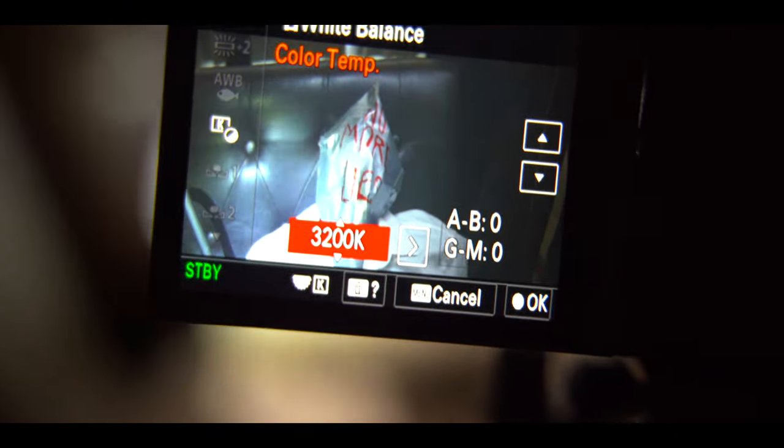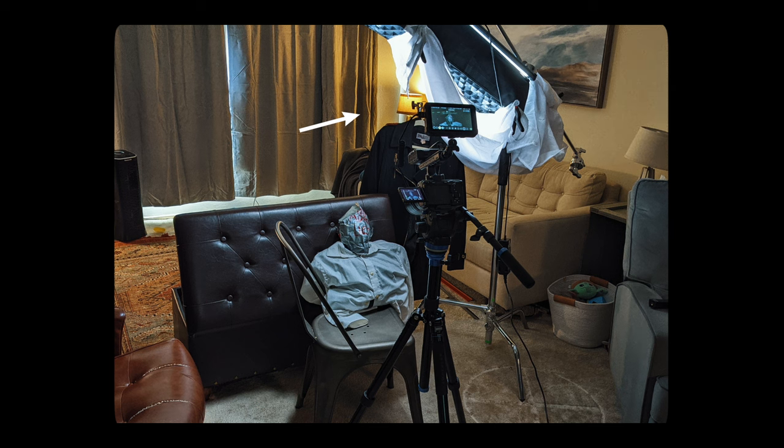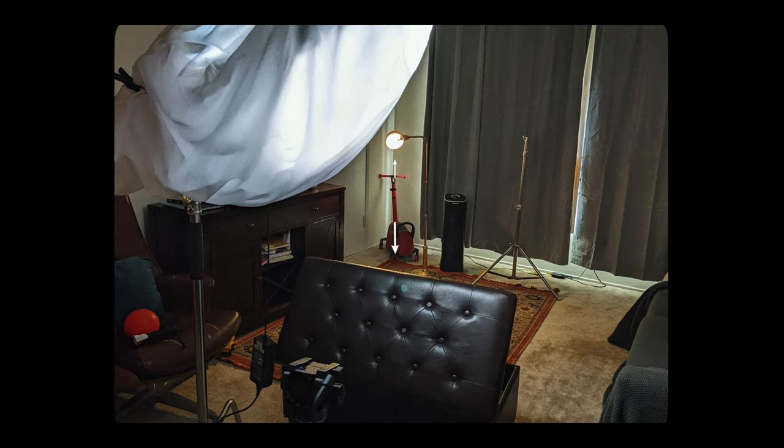I do have a tufted faux leather chair, but it wasn't quite the right texture or color, so I used this footrest and flipped it up, knowing that my subject would be sitting on the floor for the shot. I turned on two background practical lights for a little bit of a warm glow on the back of the chair, and a bit of color contrast similar to the original shot.